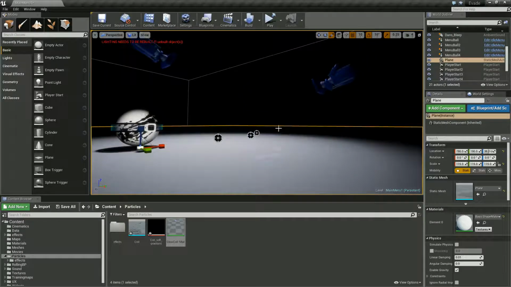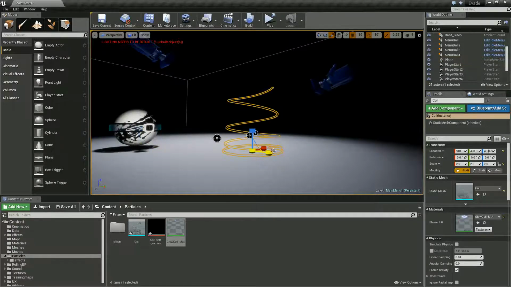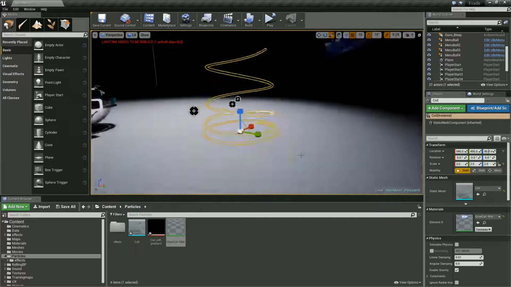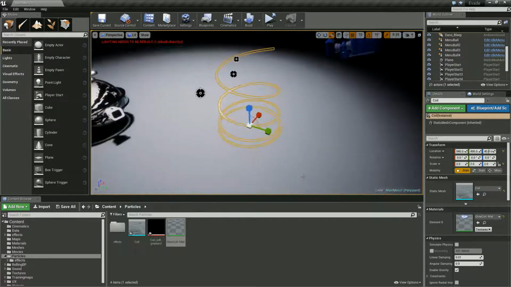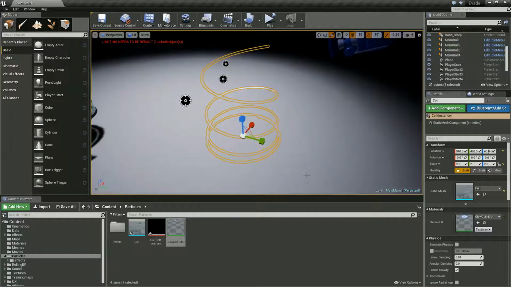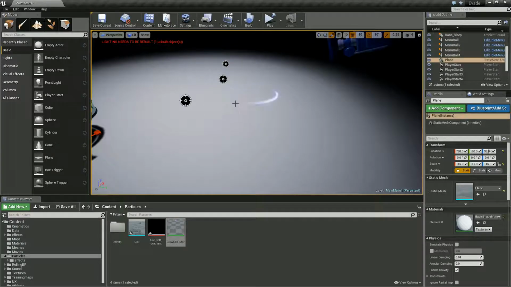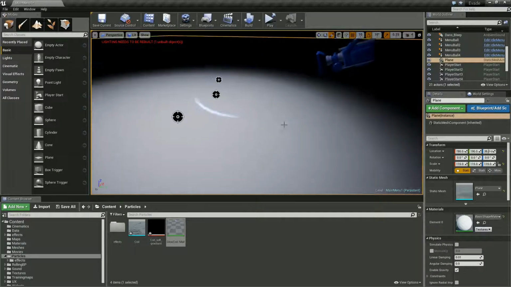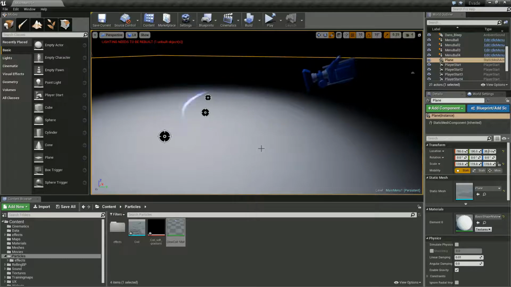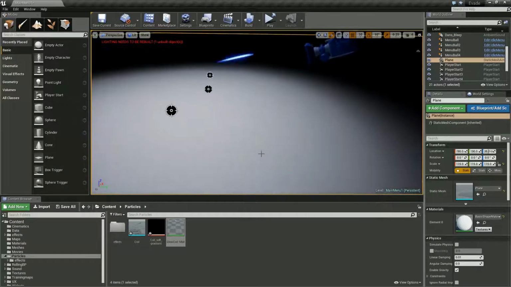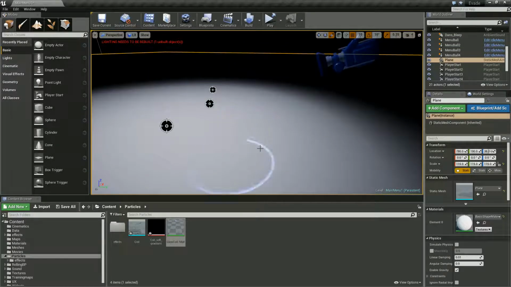So as you can see, oh my god, it's going to be impossible to select again. As you can see, we've got the whole mesh, but because we're using that additive mix, we can't really see it. But we've got a cool sort of effect that's running across the path quite nicely.